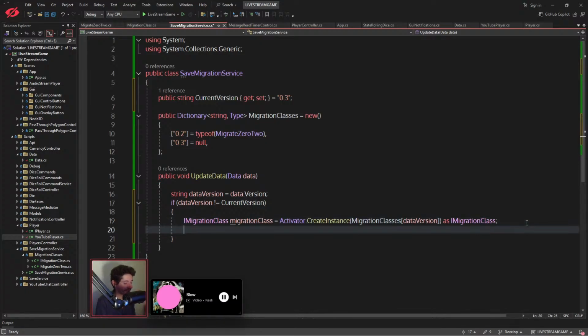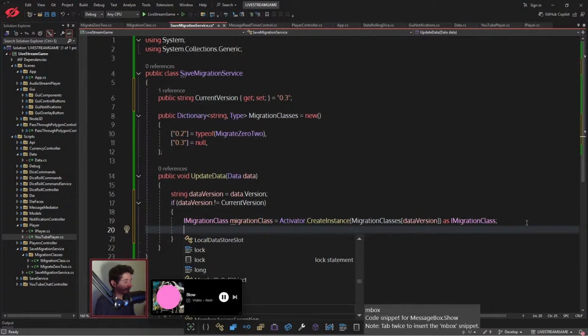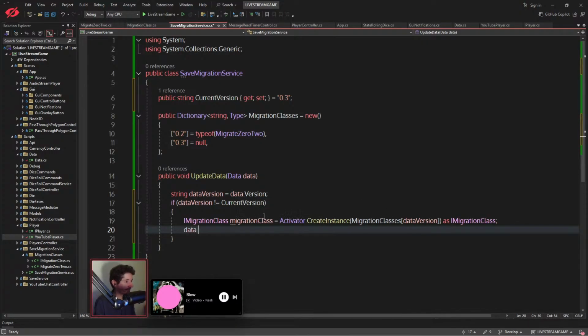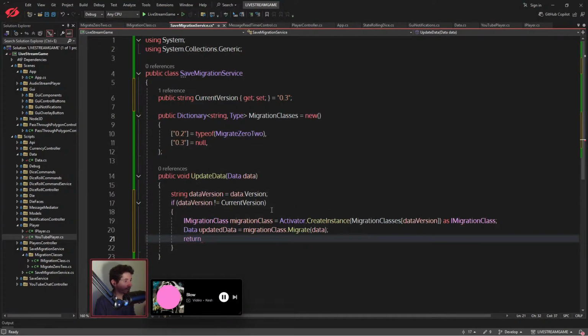And then we can go, actually, we're gonna go with updatedData is equal to migrationClass.Migrate, and we migrate data, and we return this.